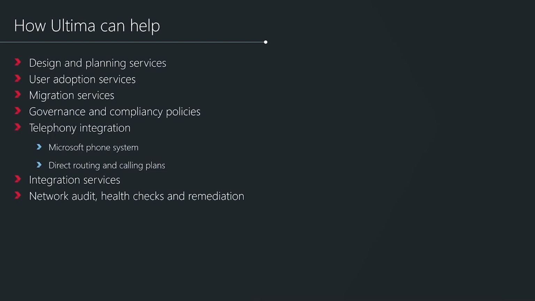Then telephony integration, whether that is using calling plans or direct routing or Operator Connect, and then general integration services on the meeting room side of things to help you get up and running there. And then the standard health checking offerings around checking your existing environment from a network point of view, your M365 configuration in general, and those kinds of activities.